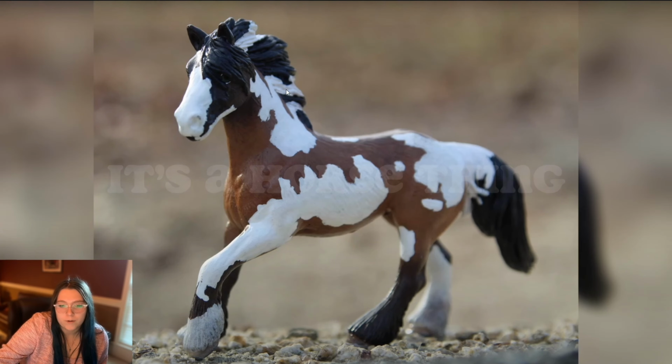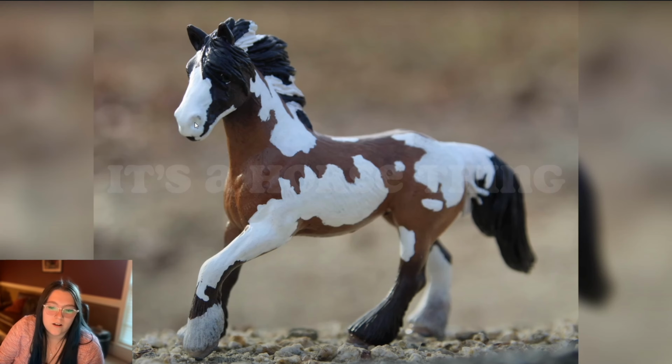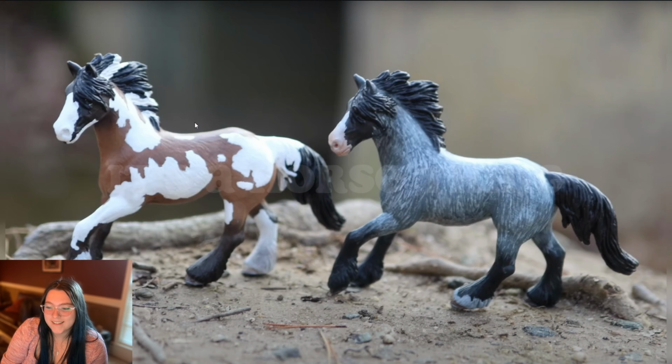I like how I incorporated white into the mane. I probably would have made it a little bit more off-white, and I wish there was pink to the muzzle, but I really like her too, but I'm also thinking about stripping her and redoing her as well. This is them together.